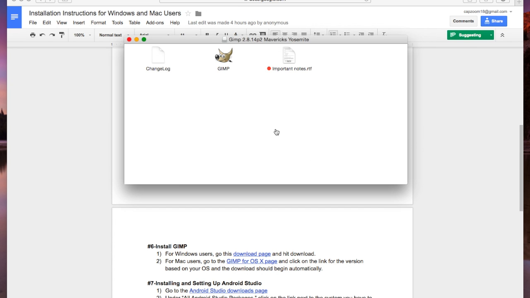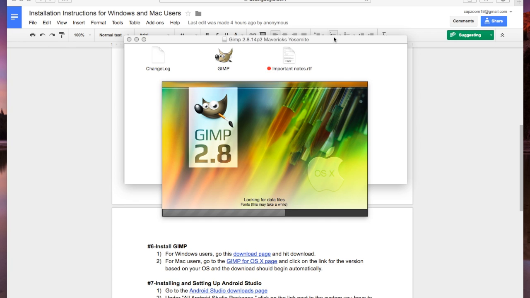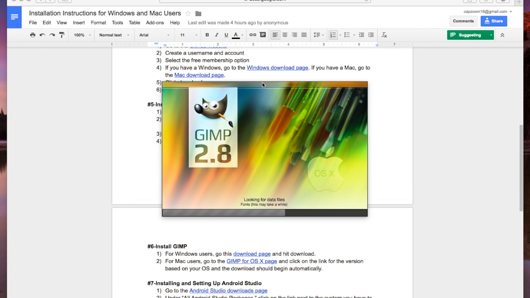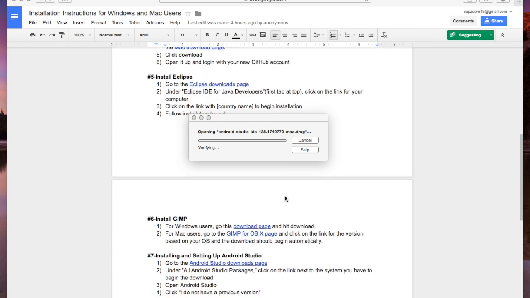Then now we're going to go open up GIMP. That's going to take a bit of time to open up. What I meant by unidentified is you're going to have to go to System Preferences, Privacy, and then unlock it, and then click Open Anyways. It's towards the bottom, you'll see it when you do it. It's so that the computer allows unrecognized applications such as Eclipse to be opened. So just an extra security precaution that Apple has.